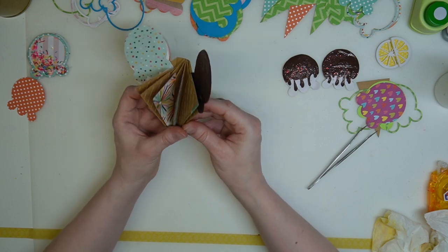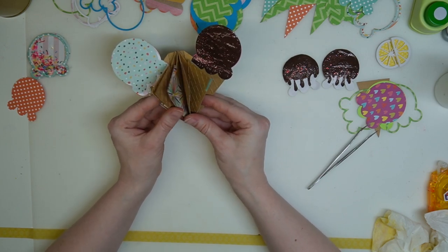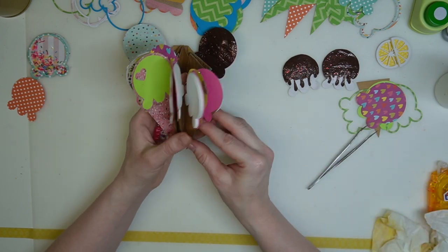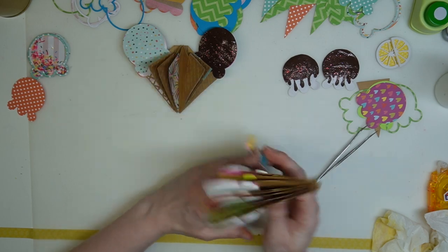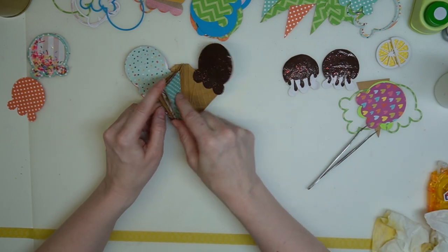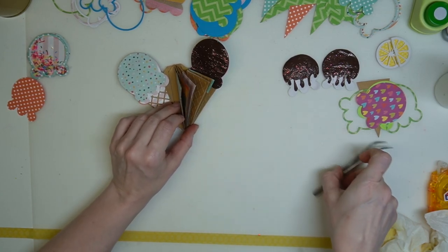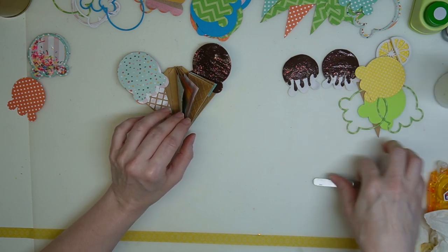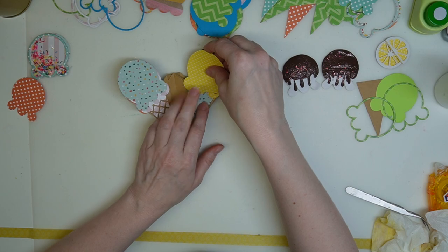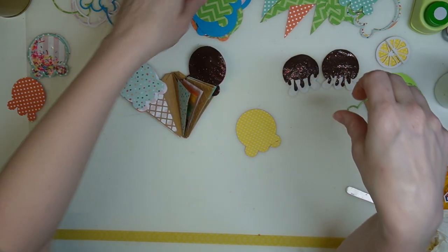There are so many different ways to do this and so many options. After you've played around and made a few, like I have here, you'll find all kinds of fun things that you may decide to do later on after you get the basics down pat of assembling the album. All right, so now I'm just going to go through and I am going to add pieces and parts that I like.